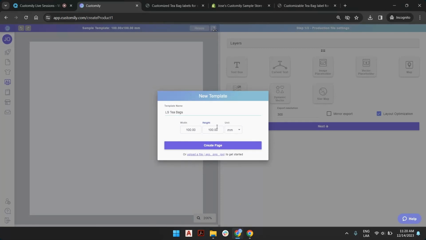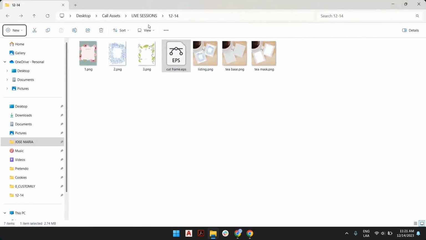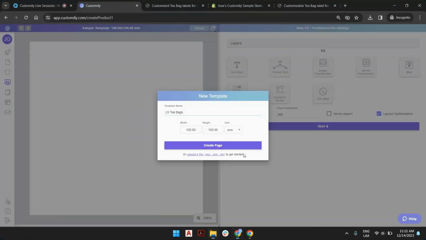In this case, I mentioned that we are going to be printing on an A4 paper size, and we can fit 25 labels in that. So because we are already customizing this on the post-production part after the order, and investing all that time, probably we have the print layout for all those labels. So if you happen to have that, in this case, I do have that in an EPS file, a vector file. What I'm going to do is, and Customily allows this too, you can upload that print file to set up a printing logic right from the beginning.